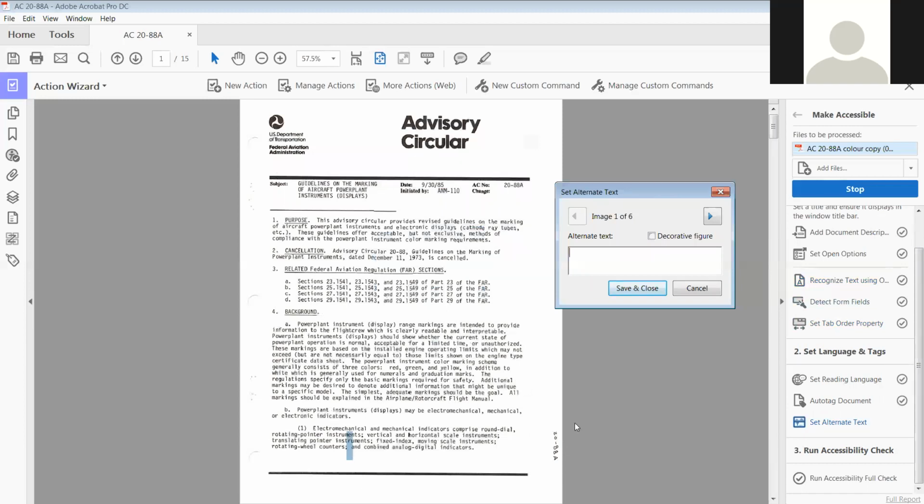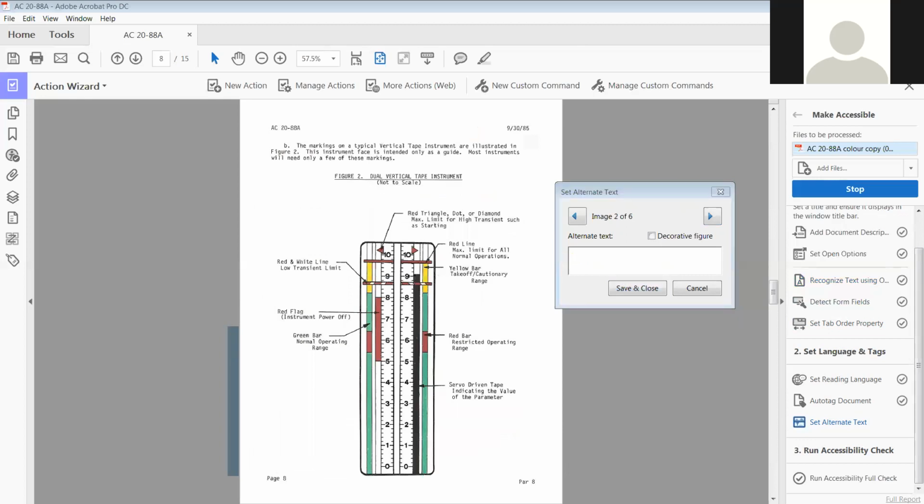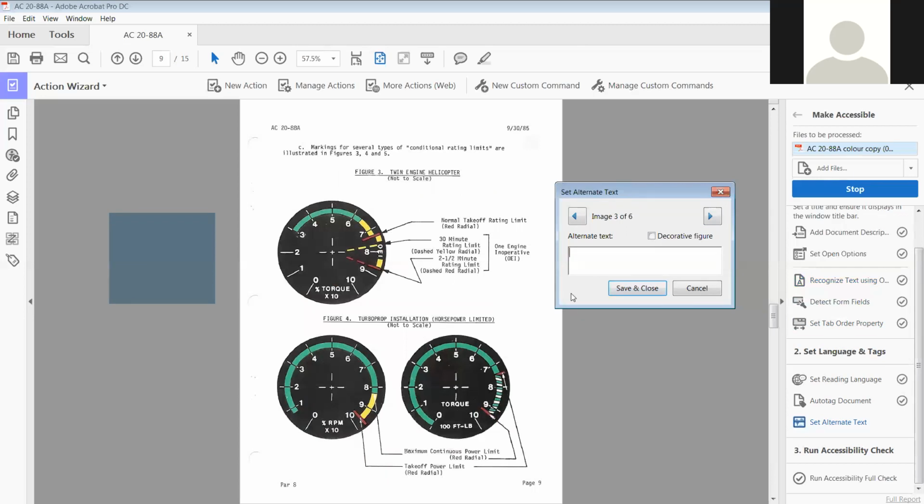Now it's asking for alternate text. You see this is actually right here. It kind of is off for all documents. And then we're going to put alternate text there, and go to the next item. And I've actually already got the information for each one of these, so I'm just copying it from a Word document that I have and filling it in. So I do not have to describe each one of those while I'm doing this video. And go to the next image.